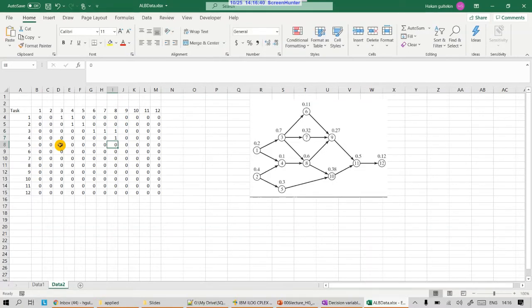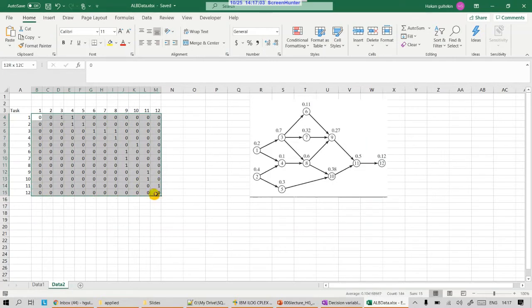With 5, 10. With 6, 9. With 7, it's 9. And with 8, it's 9. With 9, it's 11, and with 10 it's 11, and with 11 it's 12. So this is the data.